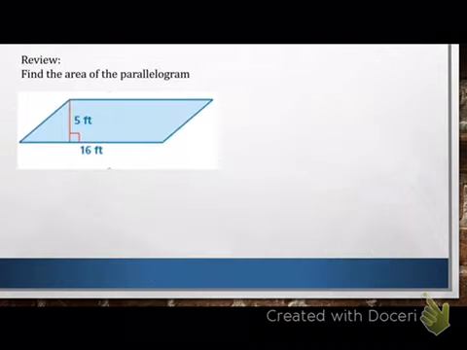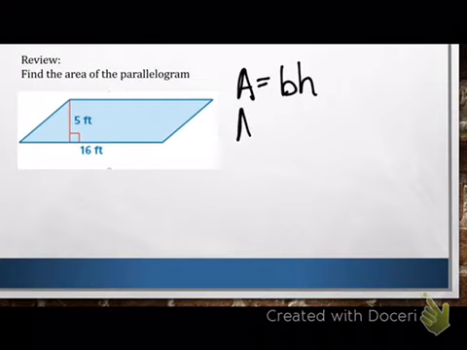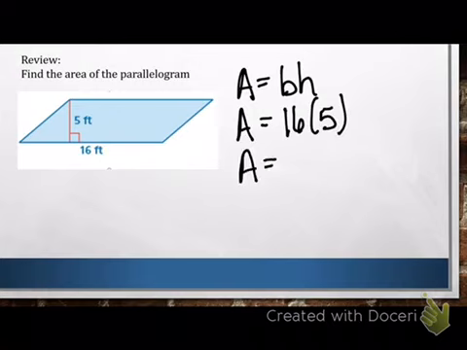All right, before we end our lesson today, I want us to find the area of a parallelogram. So I want everyone to start off with their formula. I want you to plug your numbers into your formula. And I want you to solve. Make sure your units are squared. And your final answer should be 80 feet squared.